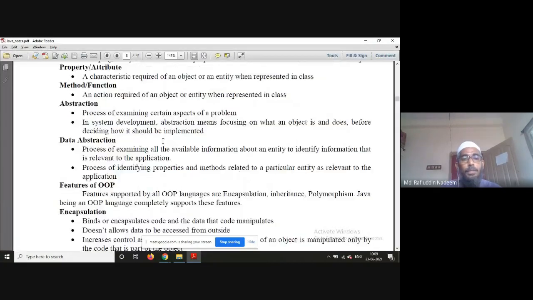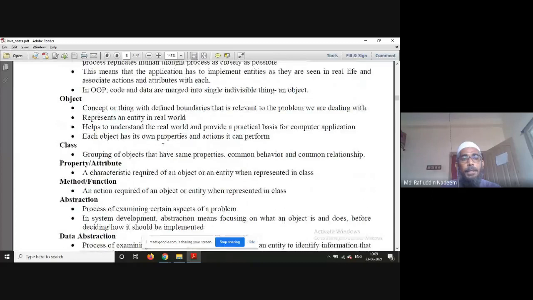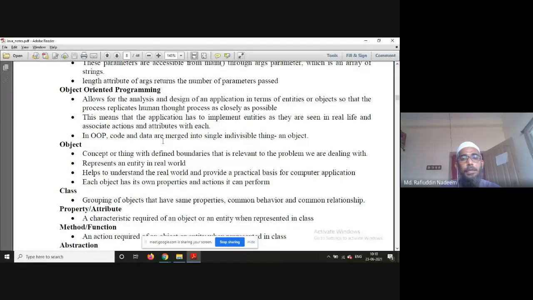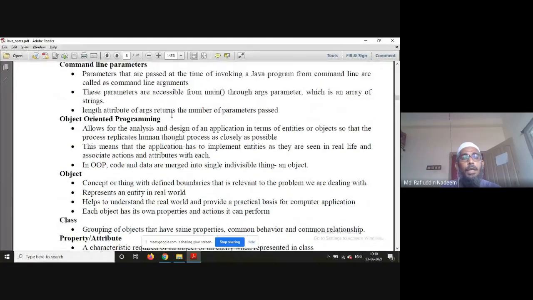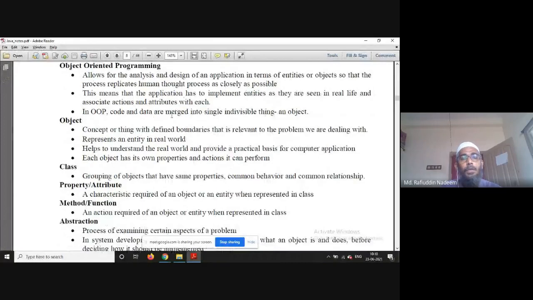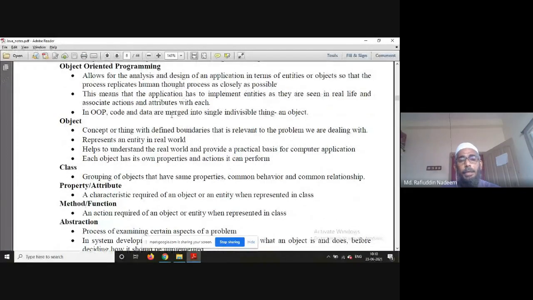That means the applications are designed in such a way that they replicate human thought as closely as possible. As we see objects around us, thinking about that, if we design an application with objects, they will interact with each other, and the work will be done.